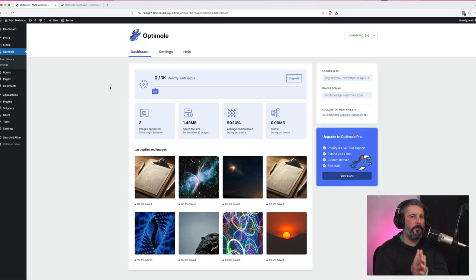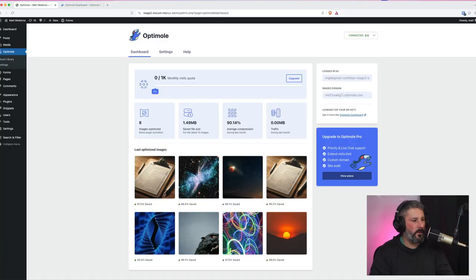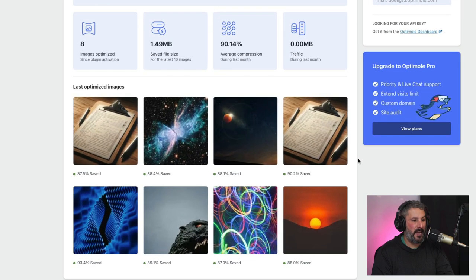You can get Optimole for free by searching for it in WordPress.org. I was going to record the setup process and it was literally entering in an email address and it activated it. I'm going to overlay this video of it sort of activating and that was it. It plopped me right onto this internal dashboard. It allows you to see what your monthly quota is. And right off the rip, it goes through and optimizes the images that I had on this site.